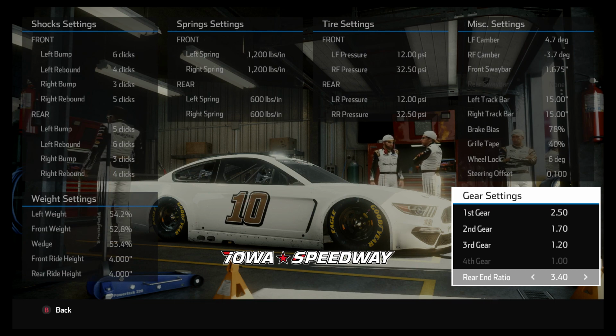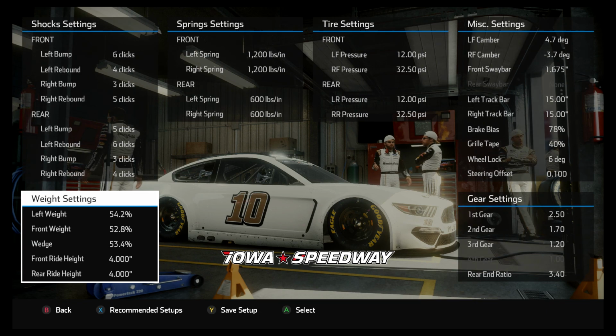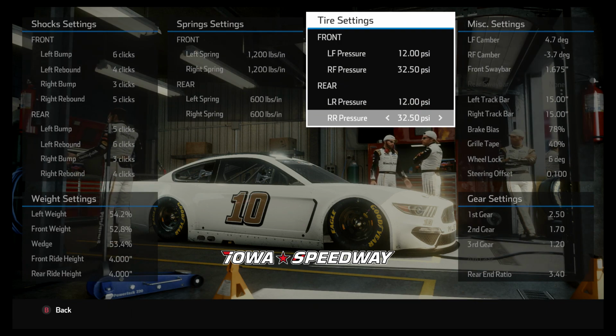So that's Iowa. Like I said, it might get a little loose the last part of the run, but there's some things I've given you here, some tools to help that. If it gets loose on you during a race and you're not in test session and can't adjust it, go up on that wedge 3 or 4 clicks and try going down on that right rear tire pressure a pound or 2. If it's during a race and you have to do it on pit road, so right rear tire pressure down, wedge up if it's too loose for you.